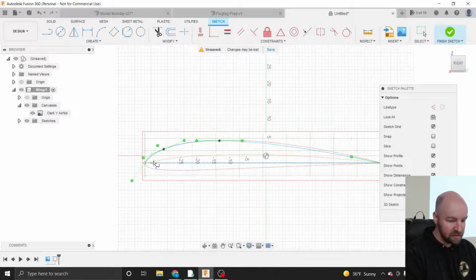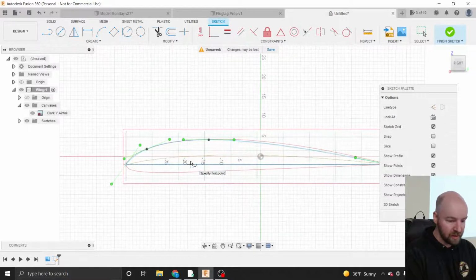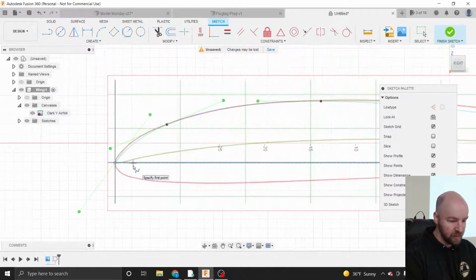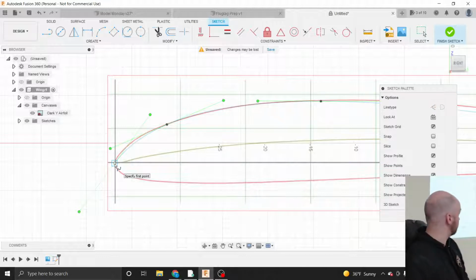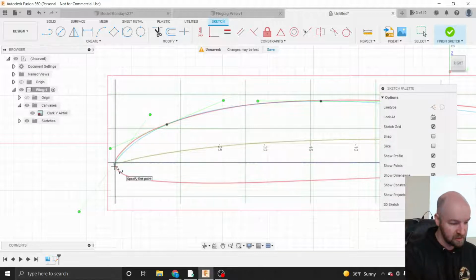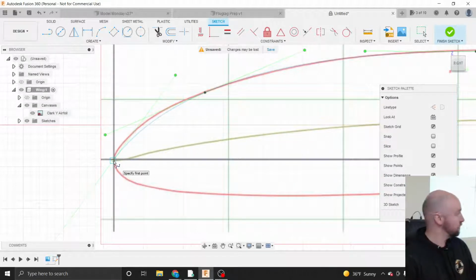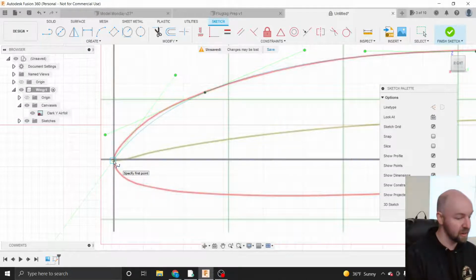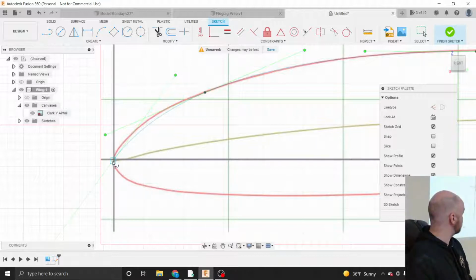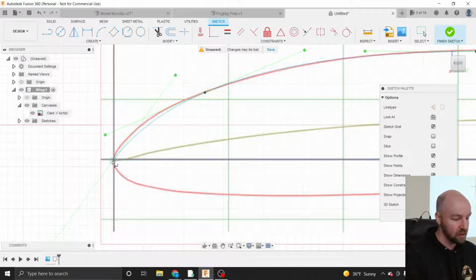And I'm going to go ahead and place the bottom of my wing on here as well. So if I hover over the beginning of my curve here, I want to make sure I snap and make the starting point of this spline the same point I started my last spline, just so there's a connected line there. And if I move my mouse near my starting point, when I get that little blue box around that end point, it tells me that I'm snapping to that point there.